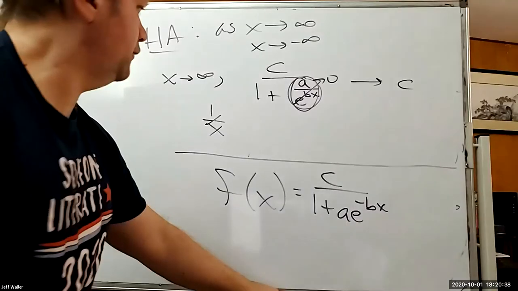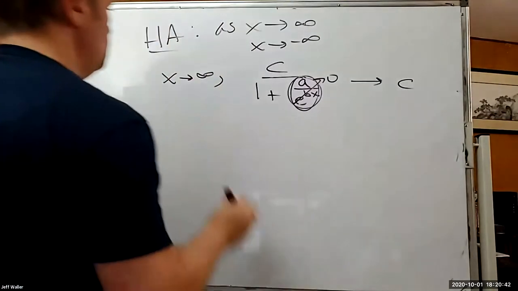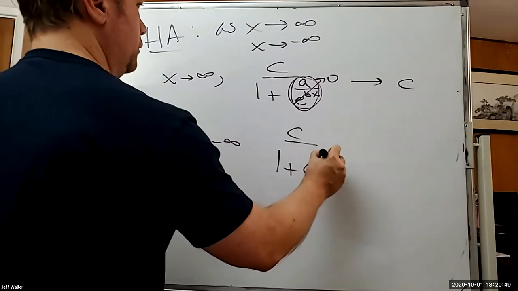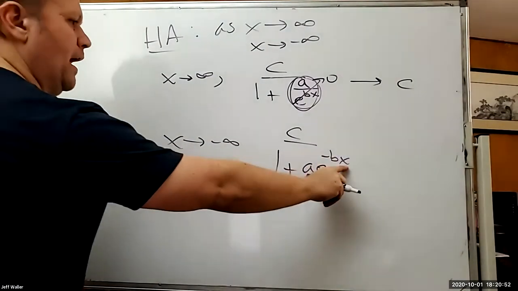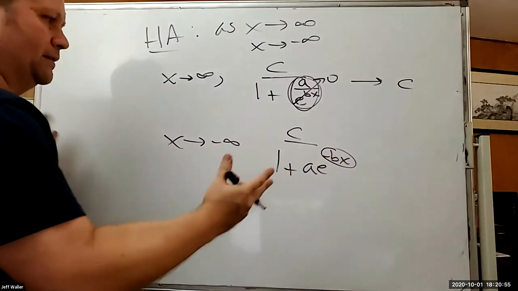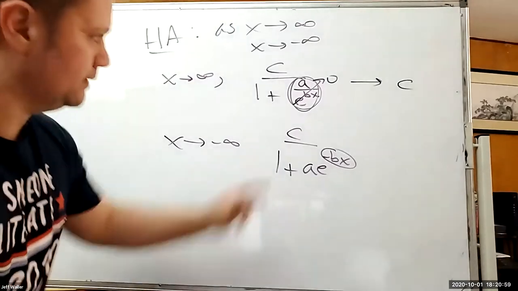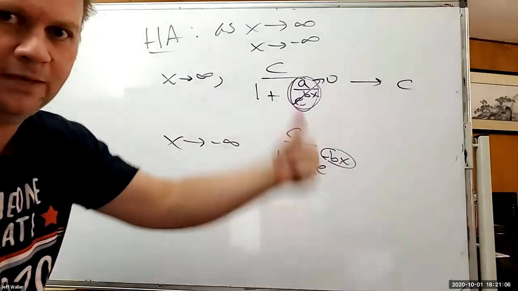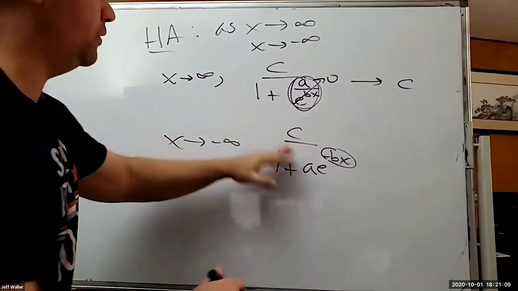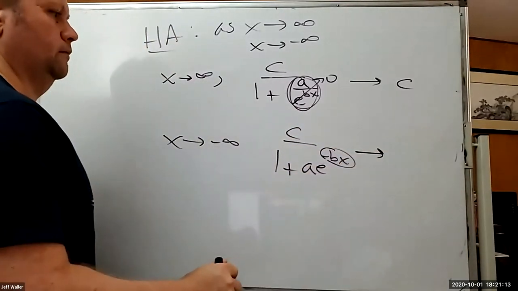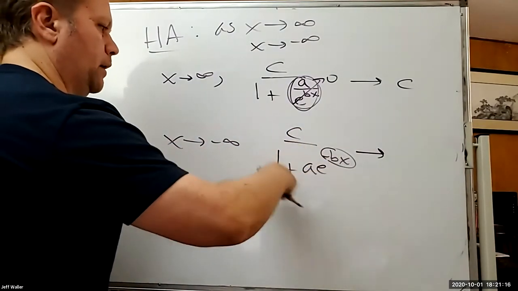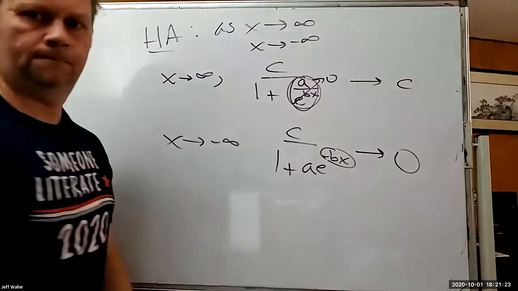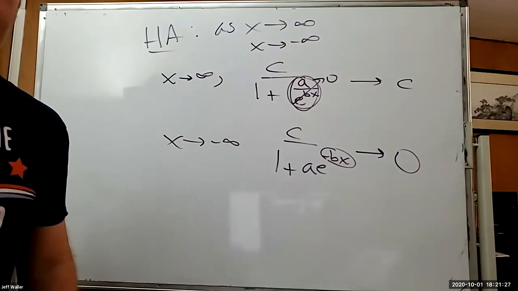All right. So what if X goes to negative infinity? What happens now in this crazy thing? Now let me write it like this again and you'll see why. This is what it is. If X is negative, this power is what? Positive. So the bottom of this function, this whole thing is getting huge, right? So what does the whole thing go to? A constant divided by getting bigger and bigger and bigger. Whole thing is going to zero. Right.